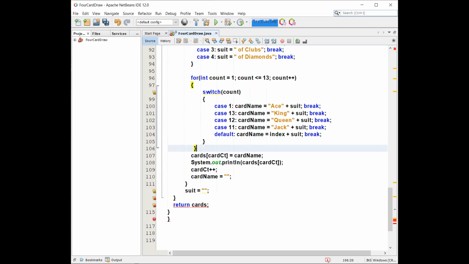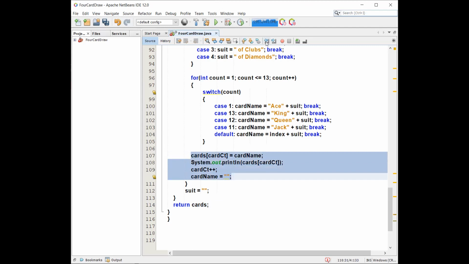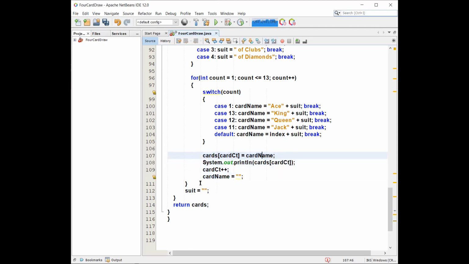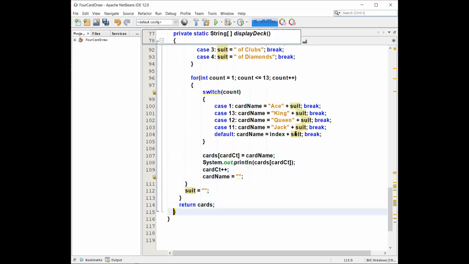Well, I think I know what's wrong. That gets out of there. And those are actually in this for loop here. So these need to move over to there. Then suit becomes in that other loop. And then we return. So this moves over. And then this is there. And this is there.